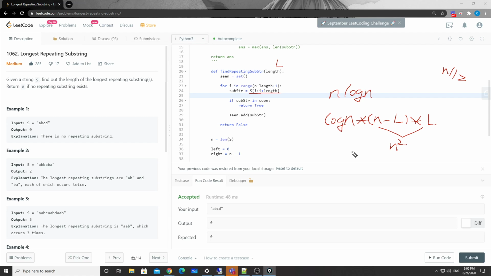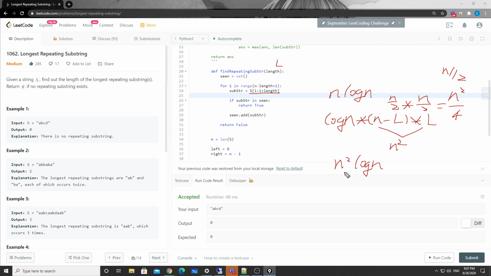And so for the worst case, we're gonna have n square log n. Yeah, because here it's gonna be n over 2 times n over 2, so n squared divided by 4. So it's gonna be n squared log n.